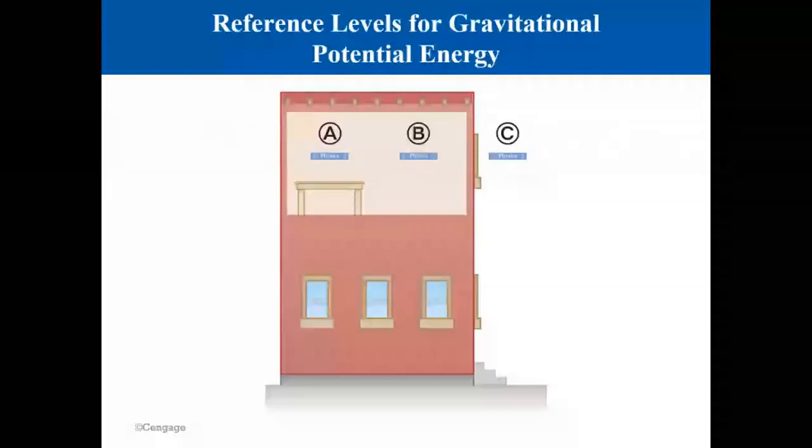So it's relative to what you want to choose, depending on where the book is falling. If you look at A, the book will fall onto the table, so you want to choose the table as a reference. B, it's going to the floor. C, right down to the ground. What's important to note here is that the choice makes no difference. Any of the three reference levels could be used as a zero level, regardless of whether the book is at A, B, or C. This is just for articulating, it doesn't really matter.